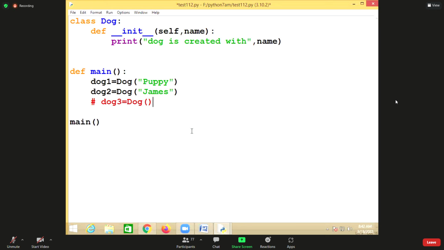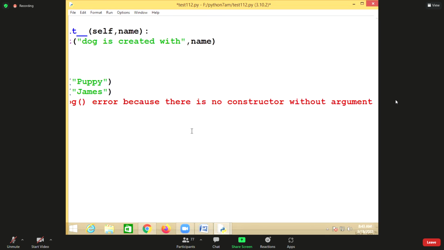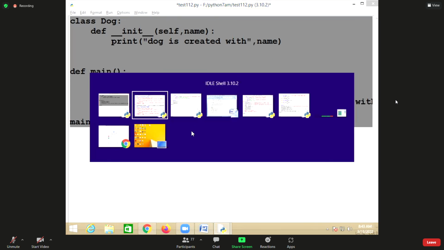So you need to know how many constructors are there in the class, right? Which constructors are there in the class? Is it a constructor with arguments or a constructor without arguments? If there is a constructor without arguments, you have to create the object by invoking it without arguments. If it is a constructor with arguments, you have to invoke the constructor with arguments. But this gives what here? Error, because there is no constructor without what? Arguments. There is no constructor without arguments.